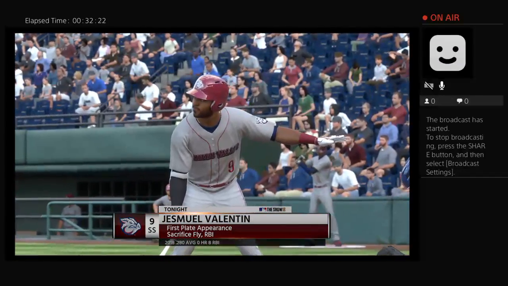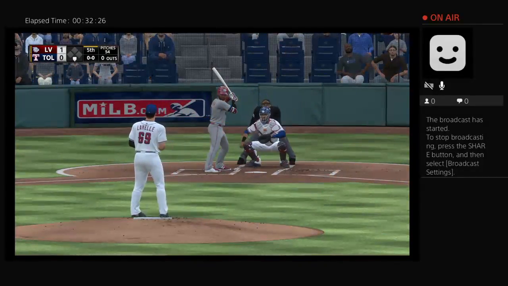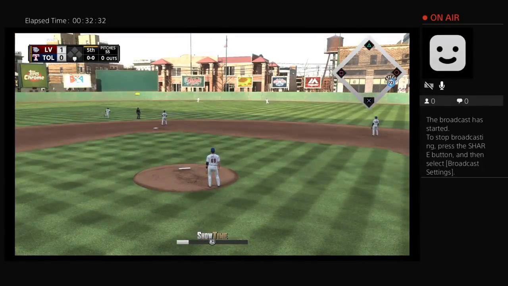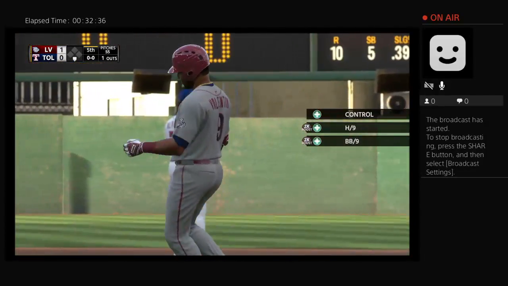Stepping into the box, number 9. He hit a sac fly earlier. Number 9. First pitch on its way. Pulled toward right center field. Stiles is in pursuit. He gets there to make the play for the first out of the inning.